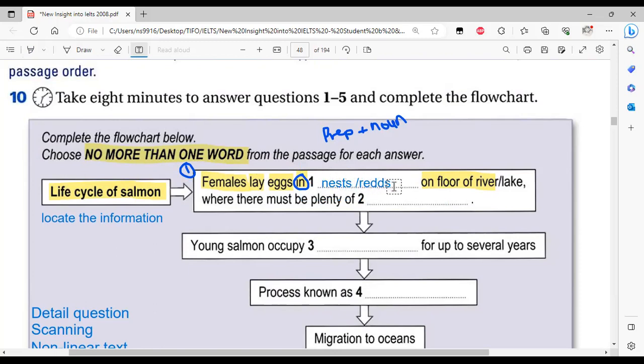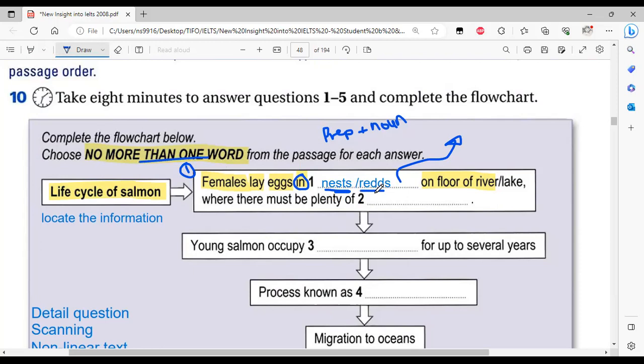Now if you write both, this is my question. How much do you think you will get? 0. So this is why you need to be very careful, guys. Some guys are really smart, okay? Rarely will you find a student, for example, who can come up with 2 answers, but there are some good students. And because you are good, sometimes being good will destroy you, okay? So this is what you need to do. They asked me to come up with only 1 word, okay? So I will write nests and it will be correct, or I will write reds and it will be correct. But I should never write both. Clear?